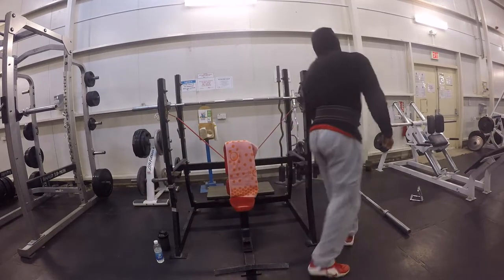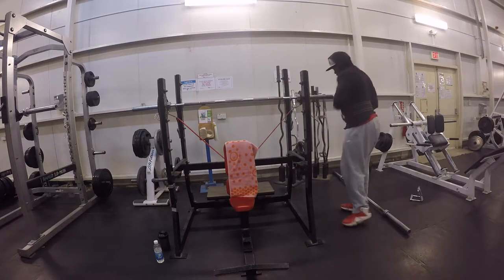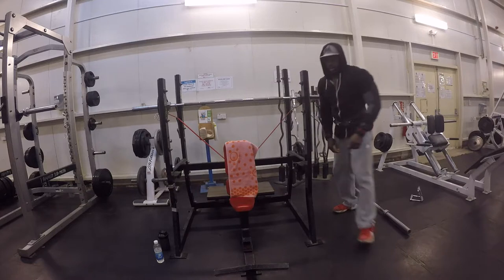And then lastly, moving on to my drop set. This time I just did one drop, and I just decided to do a full burnout of the bar itself.